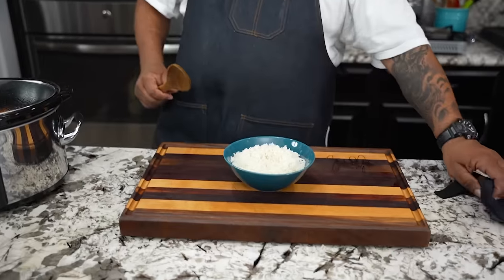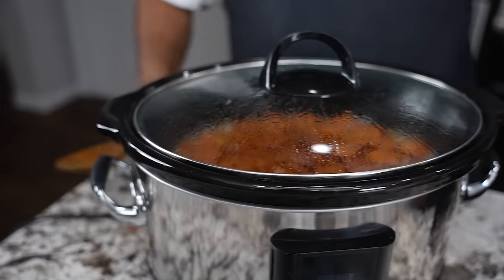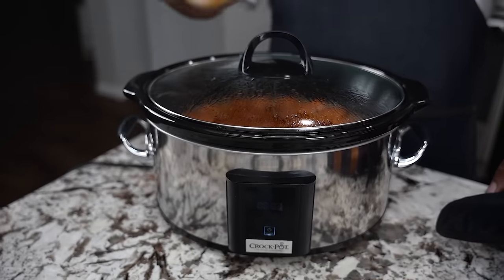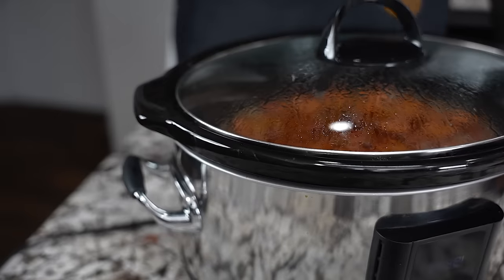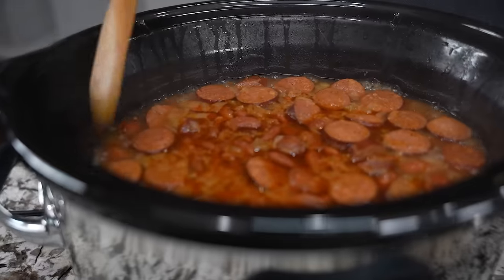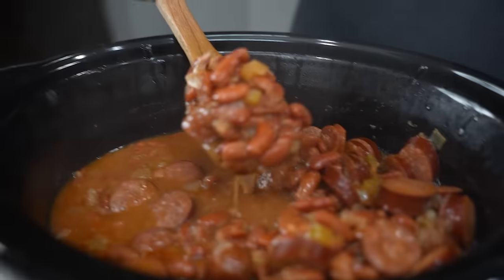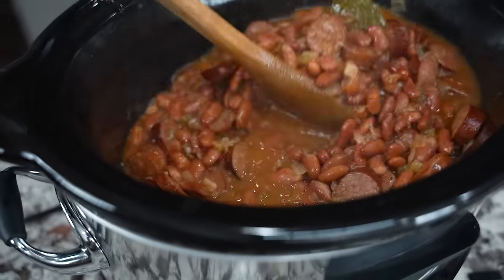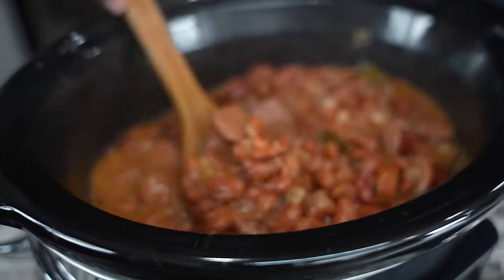It's been exactly six hours — I can tell you right now this is fire. If you guys made this and went to work and came back, what this crock pot does is after the desired time is done, it switches to warm. When I open this up — oh my goodness, look at that right there. This is the first time I'm giving it a stir. Oh man, this is gonna get them, folks.